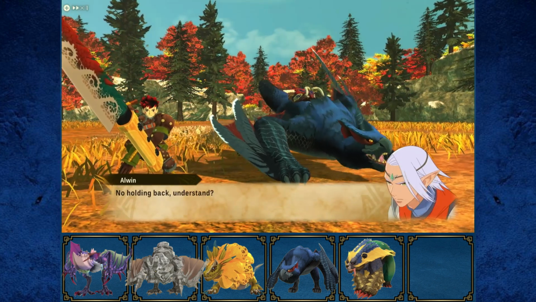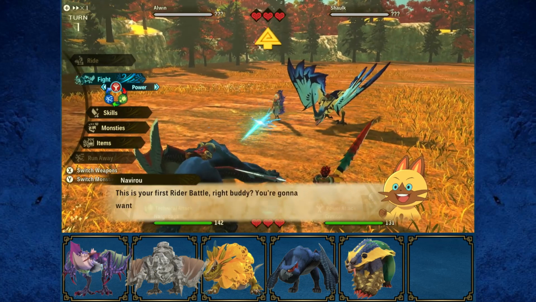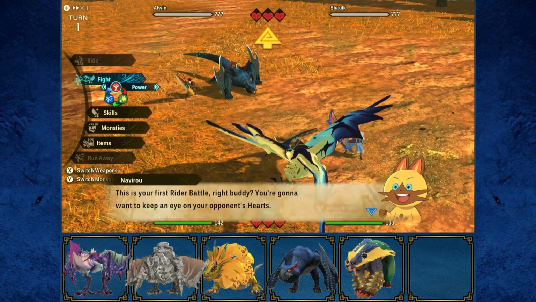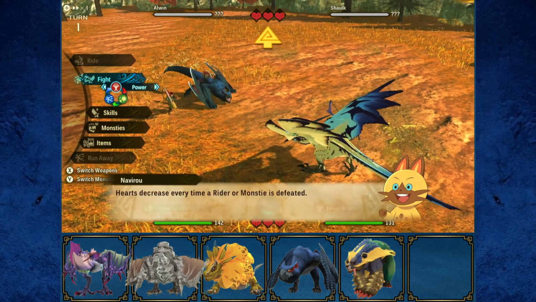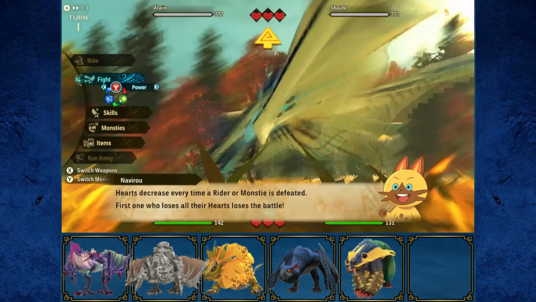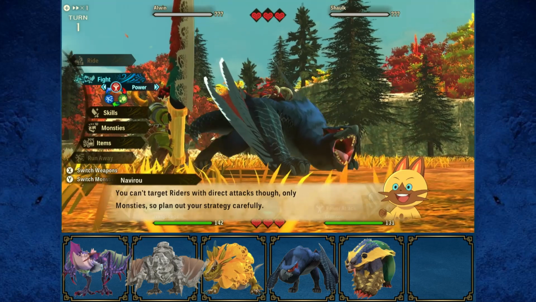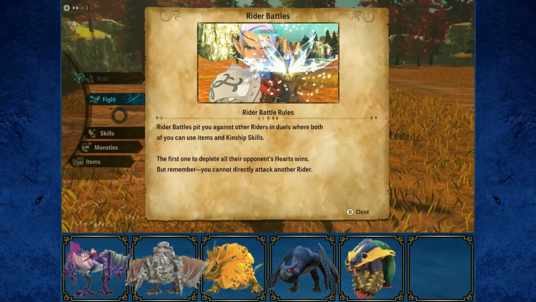We're holding back, understand? It looks like we have a fight against Alwin. This is your first rider battle, right, buddy? You're going to want to keep an eye on your opponent's heart. Hearts decrease every time a rider or monster is defeated. First one who loses all their hearts loses the battle. You can't target riders with direct attacks, only monsters, so plan out your strategy carefully.